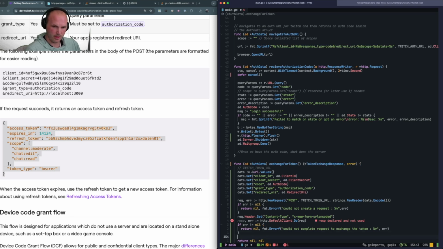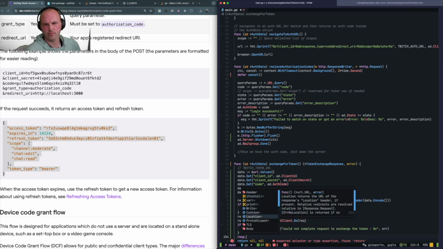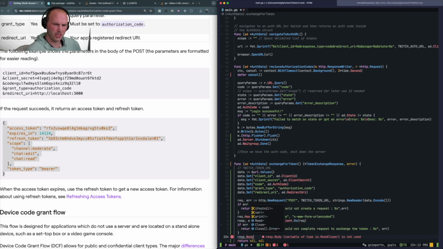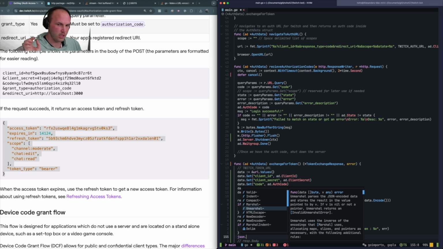So now we need to do something about that response. So if we say response dot, is it header? No, it's the body. So I want to say body. I think it's JSON. Yeah, encoding, and then it's, what is it, marshal or unmarshal? It is JSON encoding of V. Unmarshal takes in the bytes array and a pointer to the thing you want to do, and then returns that.